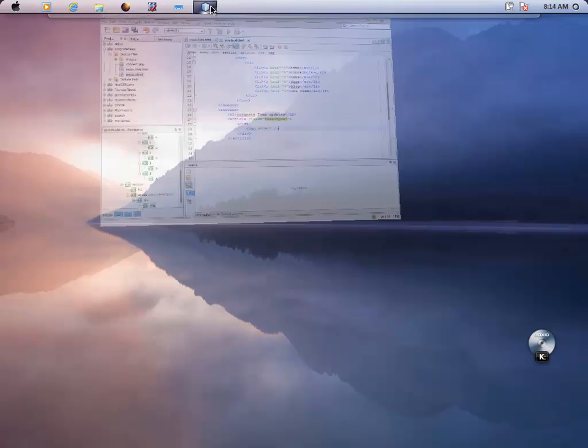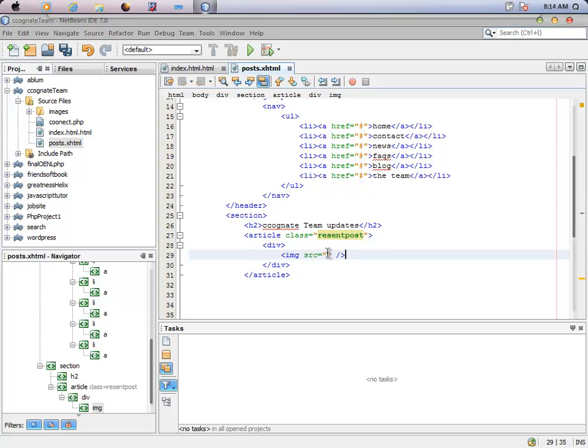So we're just going to come here and make reference to that file, and I'll say images/members/001.jpg.